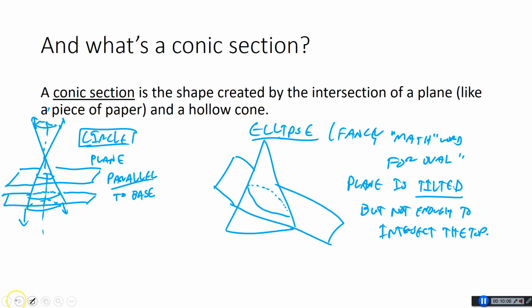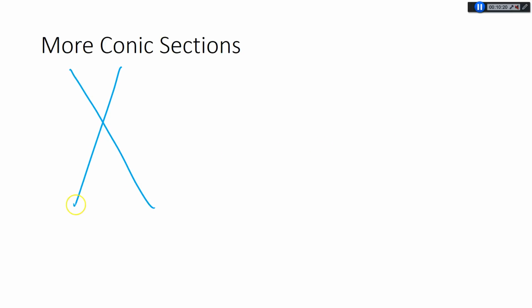I've got two more conic sections I want to tell you about. So the next one is what happens if we keep tilting to the point that it's parallel to the edge of the cone. So this time I'm going to make the entire cone. Both of these last two that we're going to talk about are going to be important for the entire cone. So here's our cone. If we tilt it to exactly the point that it's parallel to the edge of the cone, I'm going to try that better, draw it parallel here.